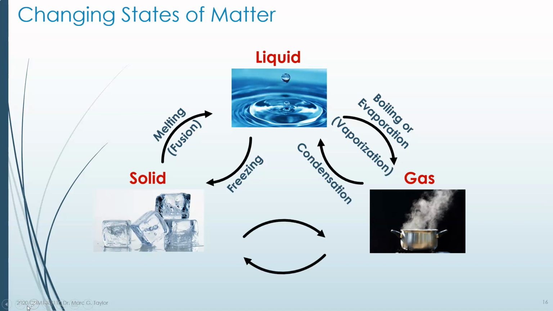We also have two more transitions, and these are definitely not processes people usually think about: solids going directly to gases or gases going directly to solids. And the word for solids going directly to gas is sublimation. You may have seen chunks of dry ice turn into vapor, to white clouds of vapor, especially at Halloween time. People love to do this. Well, that process of going from a solid to a gas directly is called sublimation. It is sublimating. The CO2, the dry ice, is sublimating back to carbon dioxide gas.